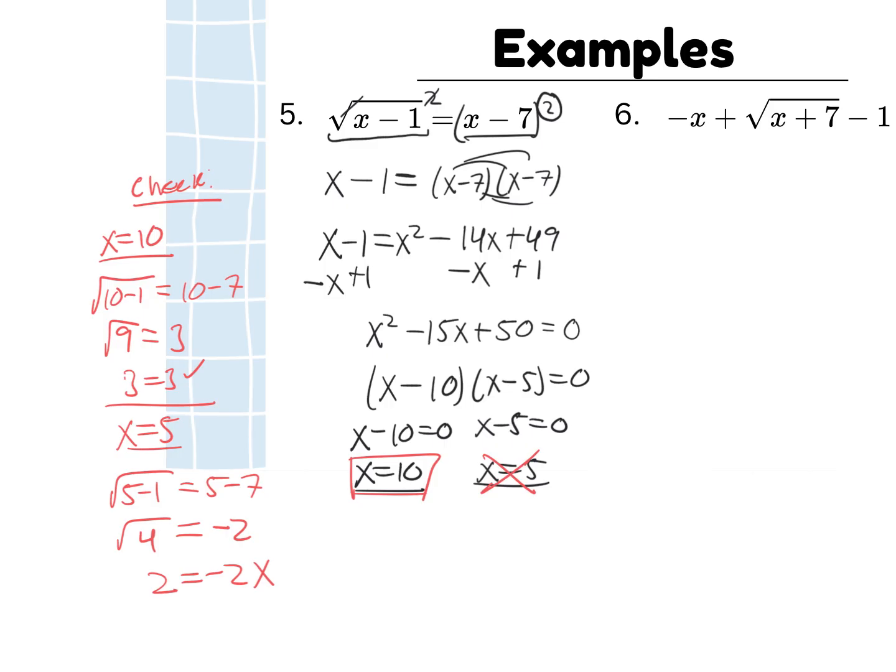Now, I want to be clear and say that just because in these past few examples one of our answers worked and the other one didn't, that's not always going to work out. You're not always going to get one out of your two solutions that work. Sometimes both solutions work, sometimes neither solution works. So that's why you need to check both of them. It's not like one works so the other one shouldn't work, or if this one didn't work, then the other one has to work. That's not how it works.